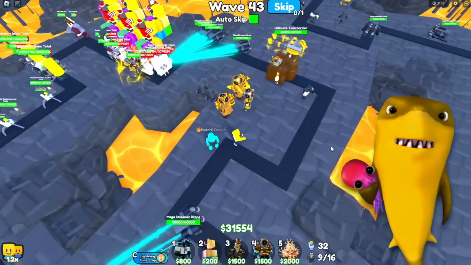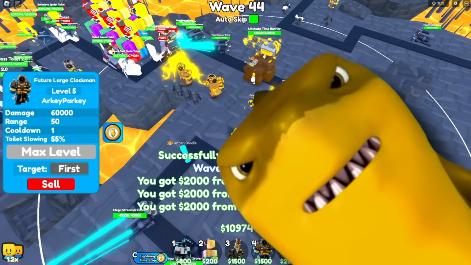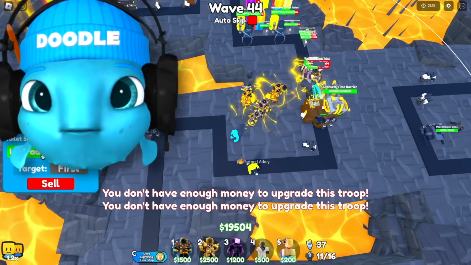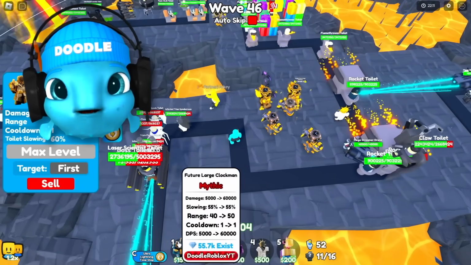Okay, we have a bunch just working together right now. This is good. I'm gonna place another one. I don't think there's a limit to how many you can place. Think there is. We can kind of be smart about it and start placing whatever gives us the best DPS possible. Okay, now stop auto-skipping. These are getting through. Stop auto-skipping.